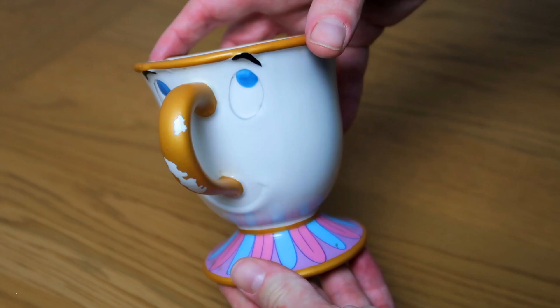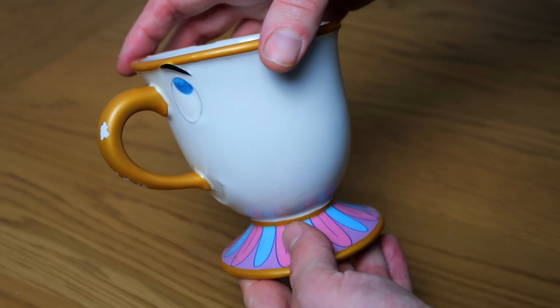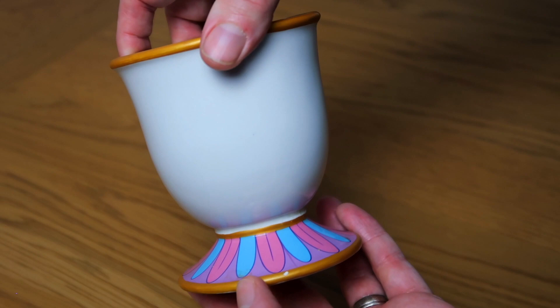We've got one more, which was from our first ever trip and I think it was the first ever Disney mug we bought together. It's Chip — we actually got this on our first ever trip to Disney World together in 2016. I actually use it to put tea bags in after they've been in the mugs, so he just sits by the kettle and holds all the used tea bags. Some of his nose has come off, sadly — very well worn. But we couldn't forget Chip, who was our first ever one.